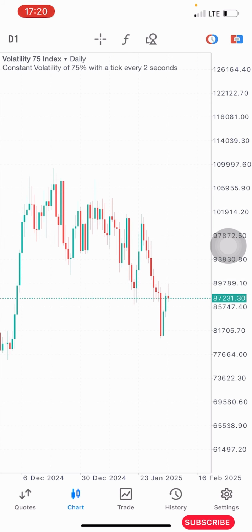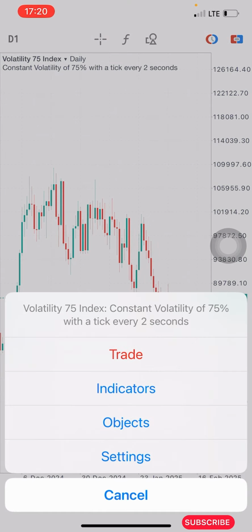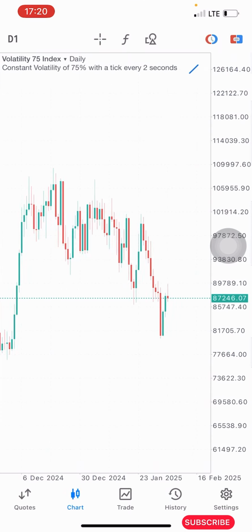Now here on the daily time frame, what I want to do first is to identify the direction of the market, to know the trend of the market, and then I'll know the direction the market is heading to, so that I too will follow in that direction. So on the daily, I'll first of all use my trend line to mark out some setup, so that I will have a better understanding of what the market is doing.